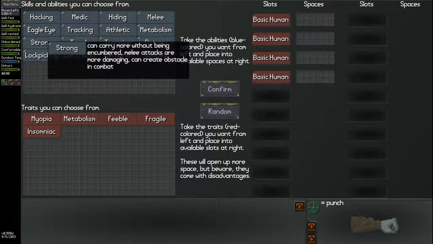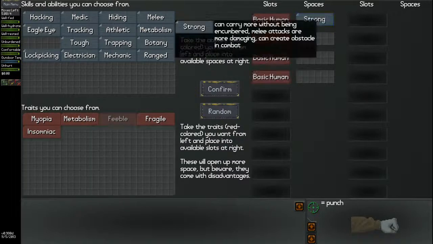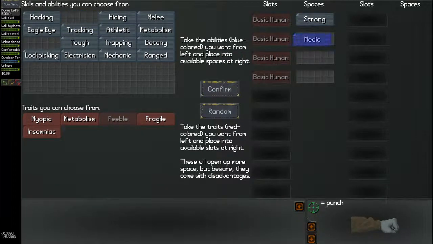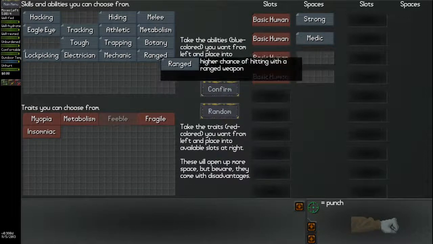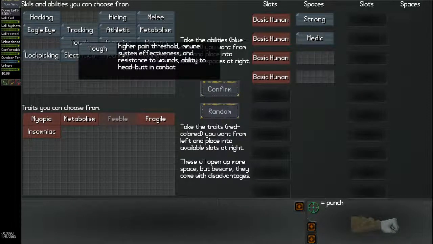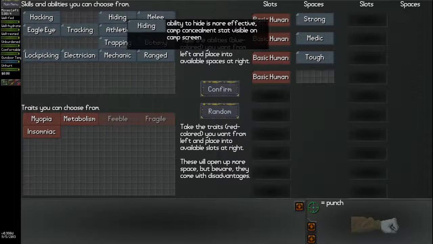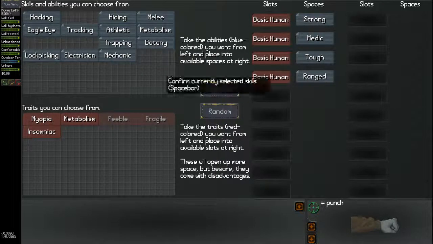So, strength is a good one to pick, I think. Let's pick strength. So you put it there. Pick medic. That's a good one, I'd say. Ranged, maybe. Put tough. And we'll put ranged for later on. Right, confirm.